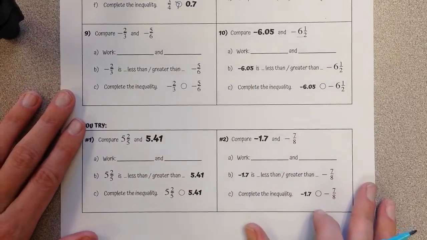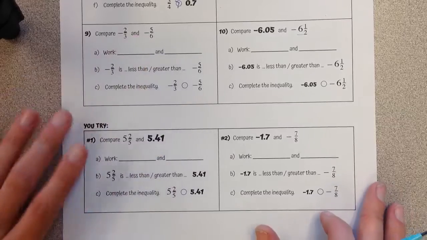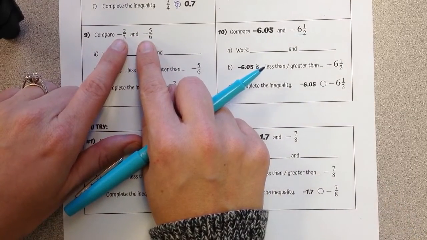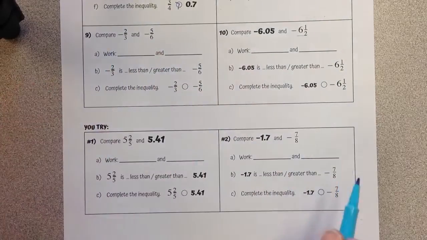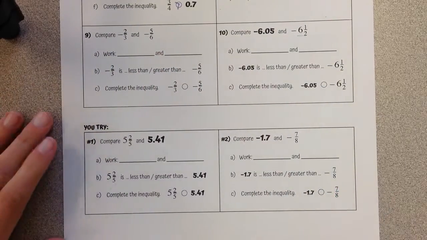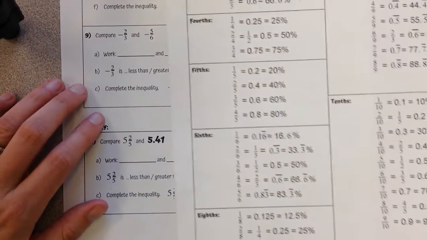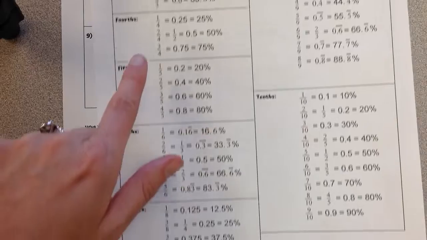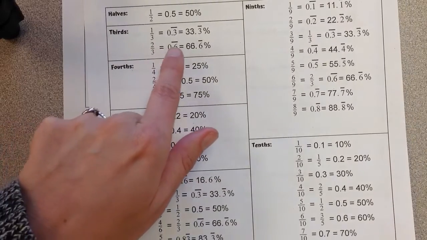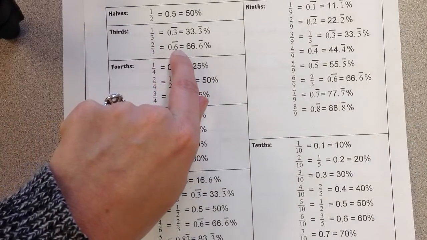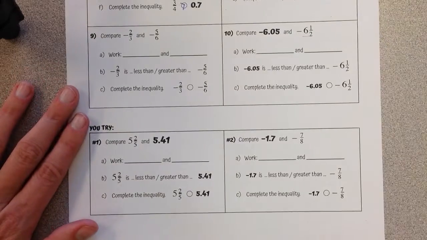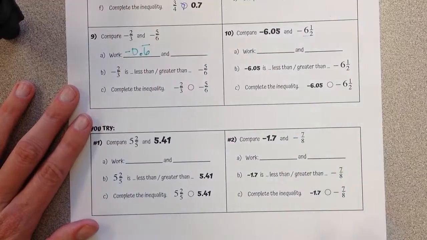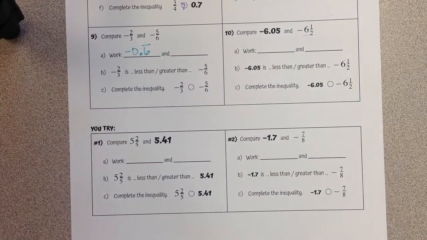Number 9. Negative 2/3 and negative 5/6. Are they both negative? Yes. Do they have the same whole number? Yeah, there's no whole number, so the whole number is 0. So we need to convert. Again, I'm going to use my conversion chart. 2/3, find it over here. 2/3 is 0.6 repeating. Remember, that's 0.6 followed by a bunch of 6's, not zeros. So negative 0.6. I'm going to show that it's repeating in case I need to add values.